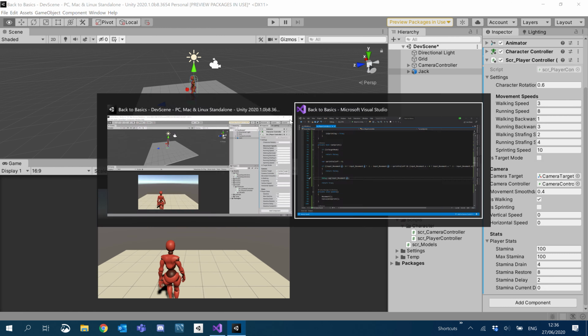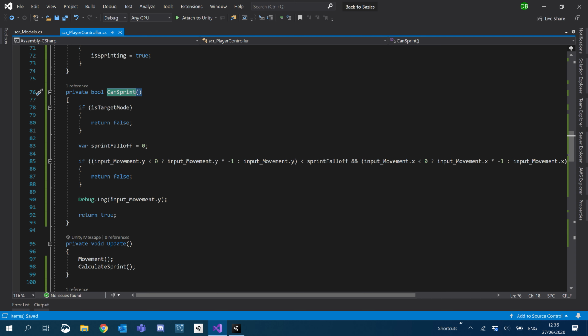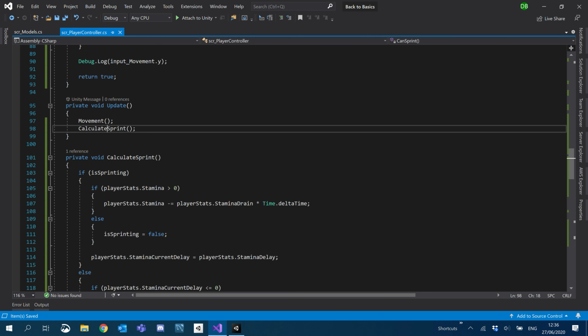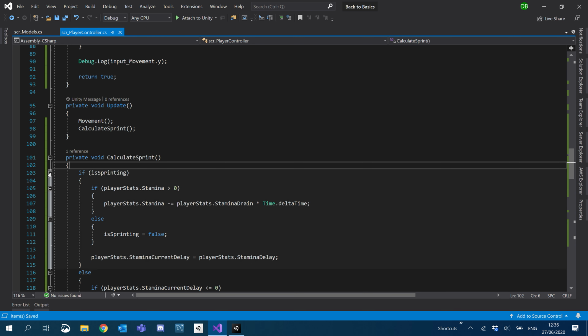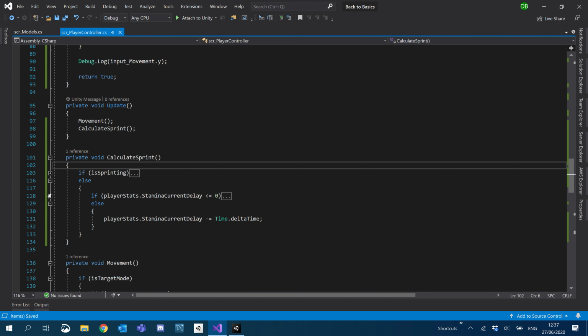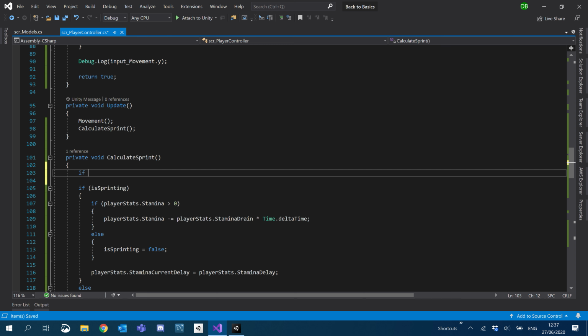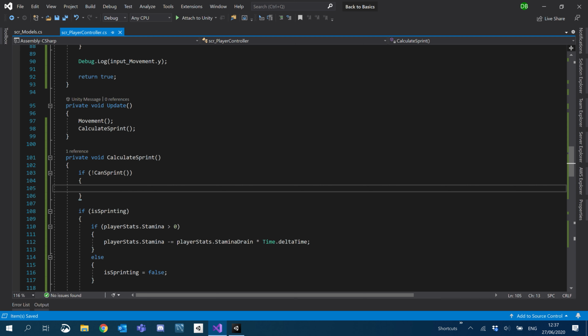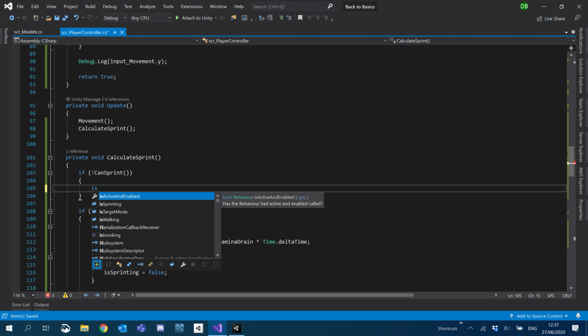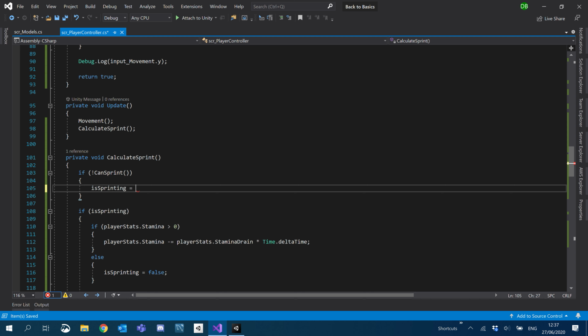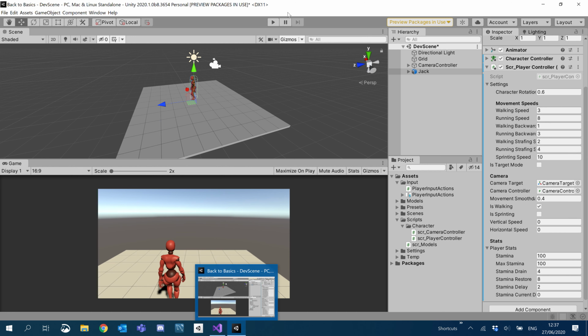We need to, of course, add can sprint. So in calculate sprint, at the top, I'm just going to say if our can sprint function returns false, is sprinting equals false. Okay, so let's go back into Unity.